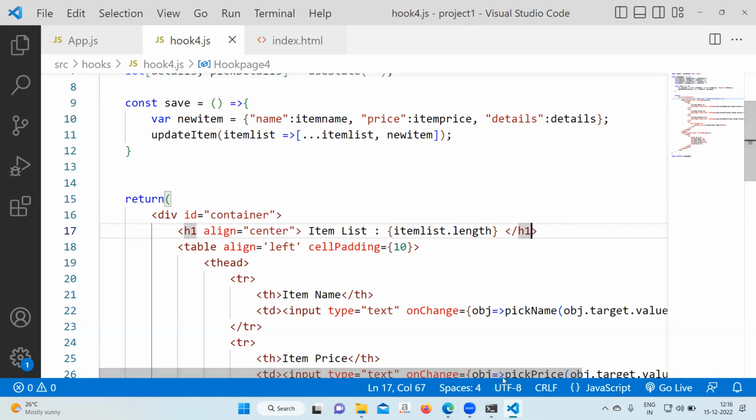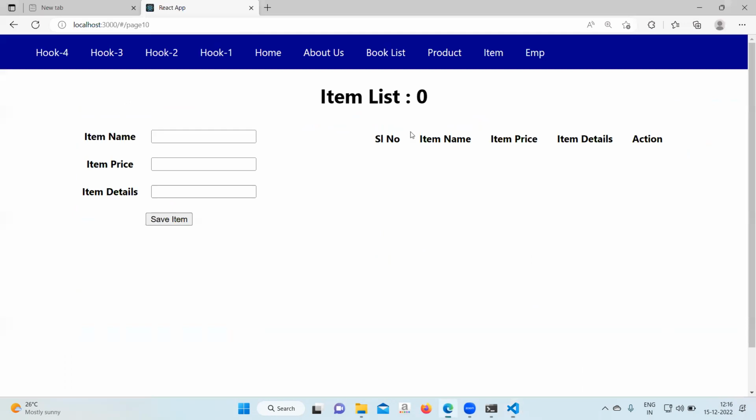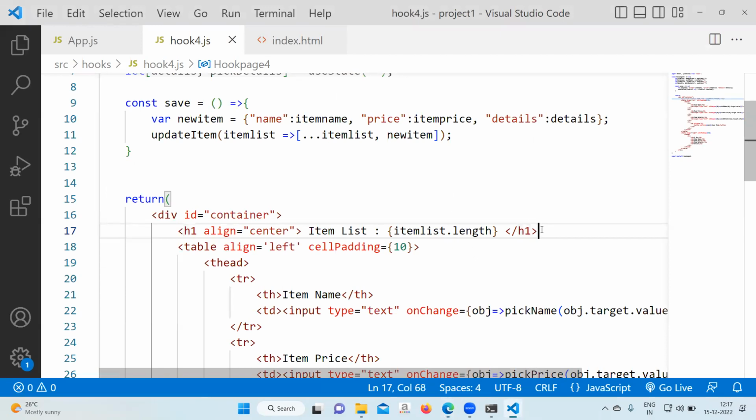Refresh the item list. Check now. It is saying 0. Now enter something and click on the save button. See whether the length is increasing or not. Whenever you click, the length should increase by 1. If the length is increasing by 1, that means your page is working fine and your element is getting added.